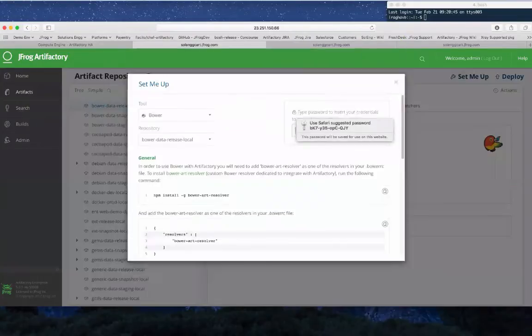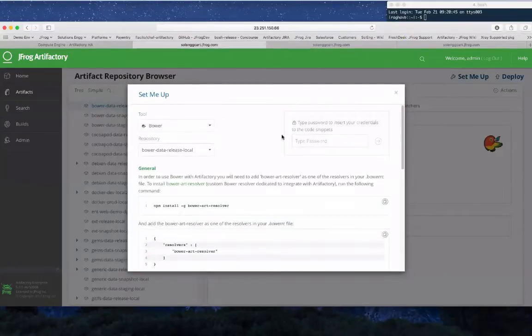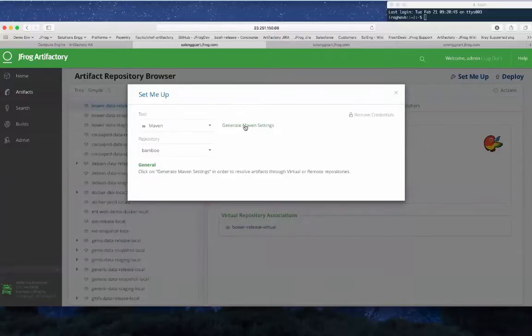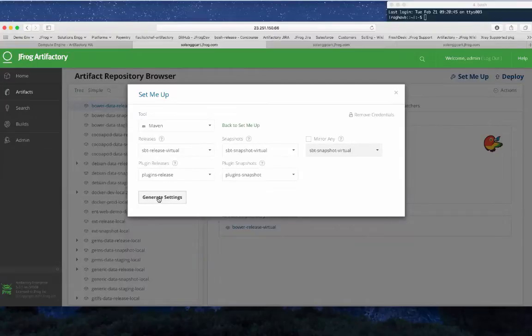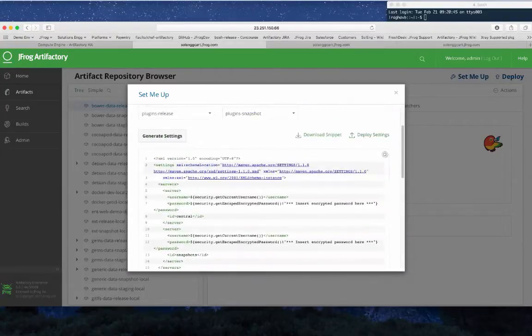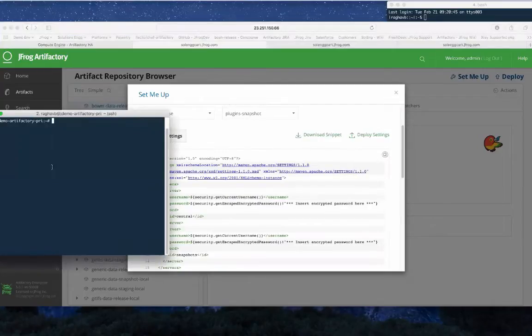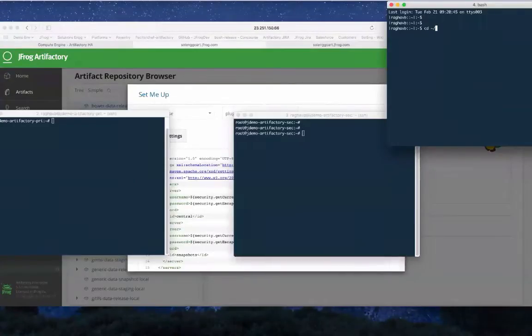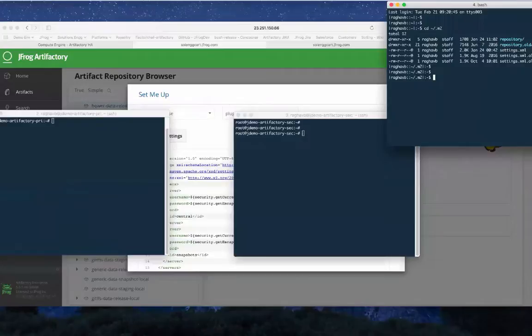So I go to Set Me Up, and I set up my Maven client. Okay, and I think I already have my settings.xml.